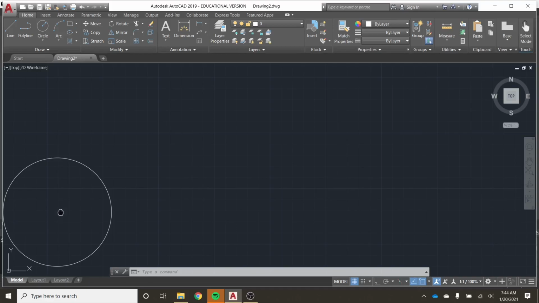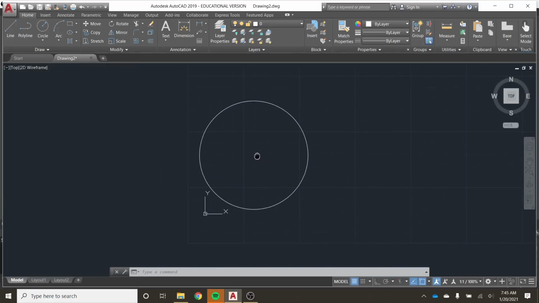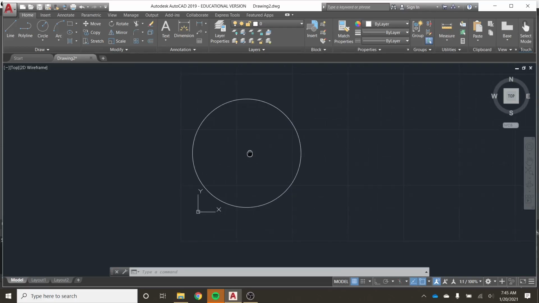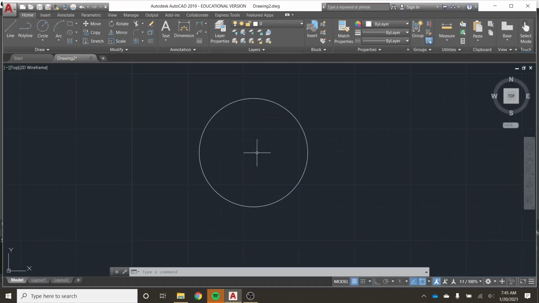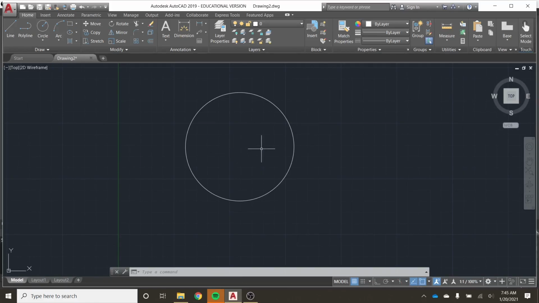If you push the scroll wheel down, you notice my icon for my cursor changed from the crosshairs to a hand. And that's like you're putting a hand on a piece of paper. And then you can use the mouse or a trackball to move the model space left and right. And subsequently, the circle moves to the right. So I have it in the center there. So that's called panning. If you hold that center wheel down, you can move up and down. You can move left and right. And then when you release, you're back to just moving the cursor around in that space.